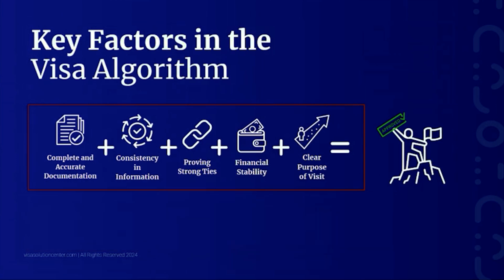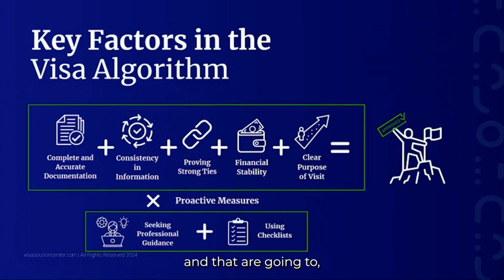Okay. Now, things that are going to help us and multiply our chances of getting a visa, besides completing all the requirements at the top: we need to make sure that we seek professional guidance. There are people that study this process, understand this process, and have undergone this process multiple times, and have helped others over many years to get their visas. This allows them to identify things that you, as a normal person who doesn't do applications every day, will not be able to pinpoint.